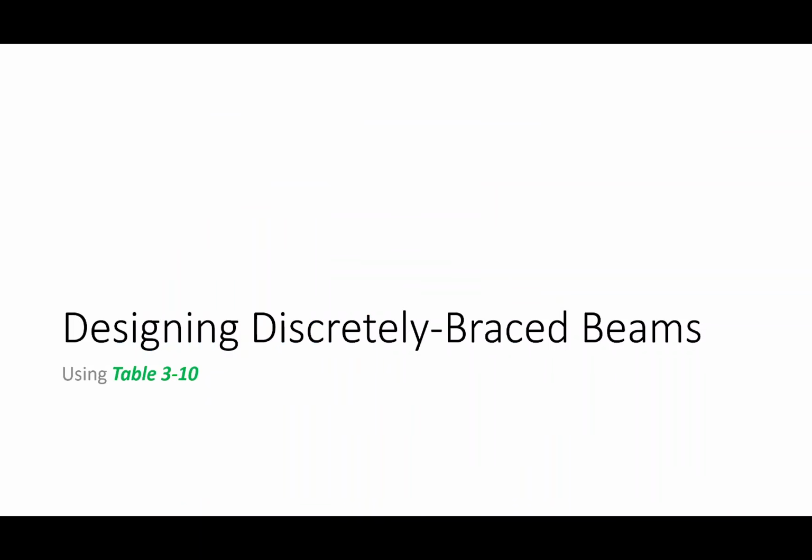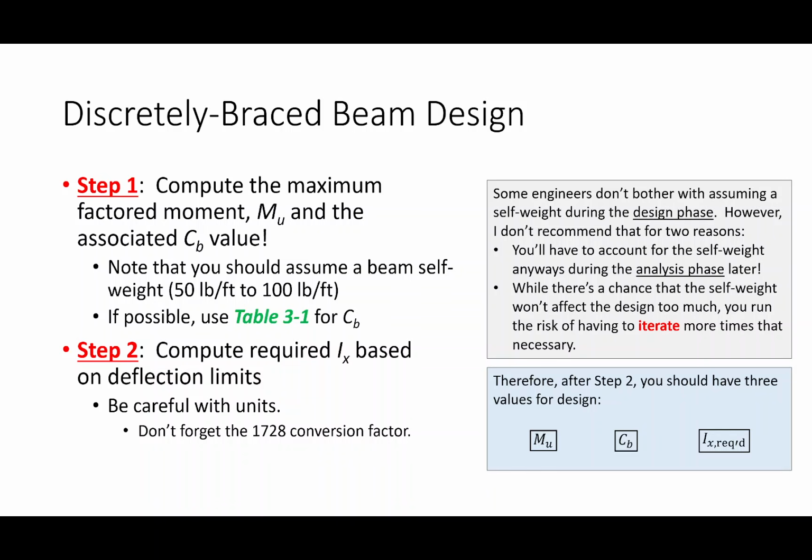Okay? So let's talk about designing discretely braced beams. Let's see if we can develop a process. Okay? So this process is going to be very much like the process for a continuously braced beam. So the first thing that we're going to need to do is our structural analysis. So we're going to need to compute our maximum factored moment.